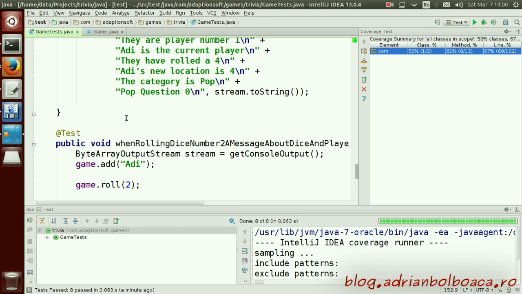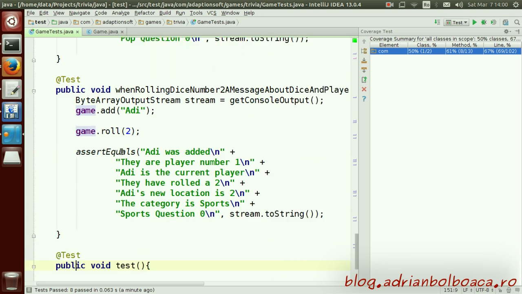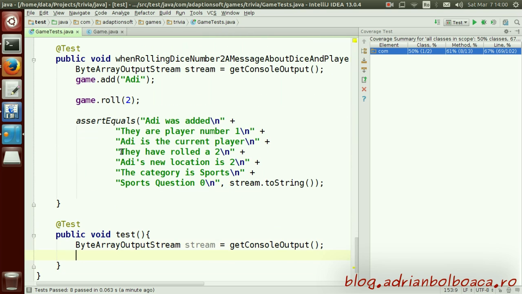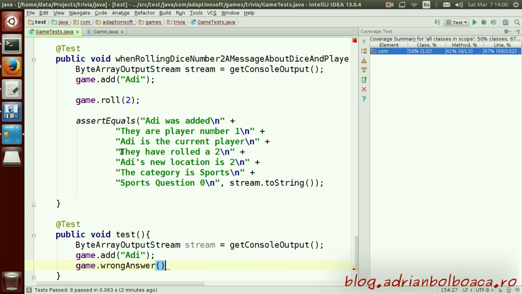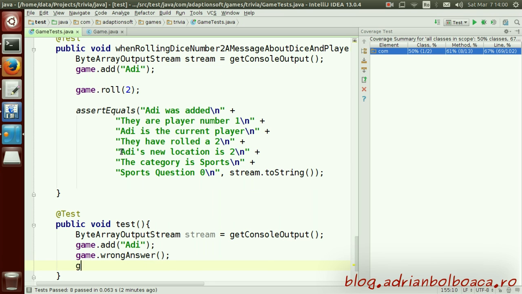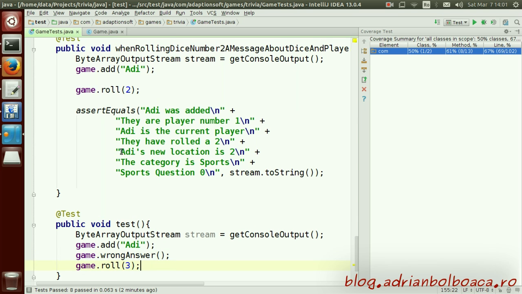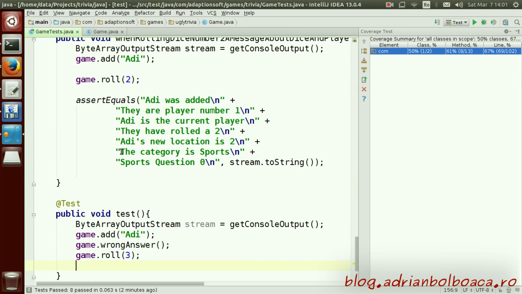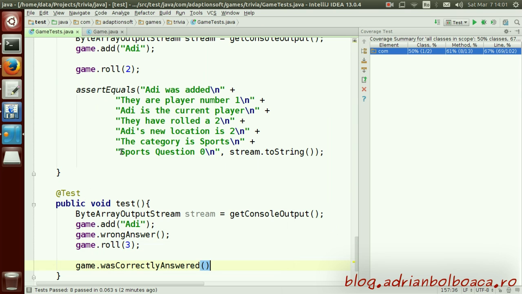I'll steal again the console output from here. I need to add a player. And then I need to get into the penalty box, so I will call the wrong answer. I need to roll a 3 to get out of the penalty box. And then I need to do a game was correctly answered.